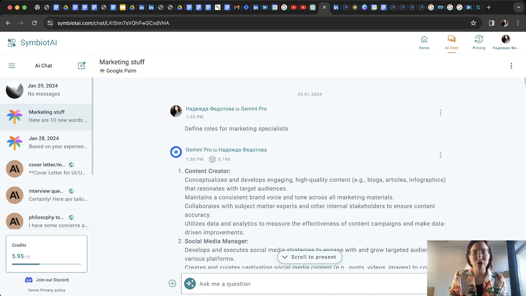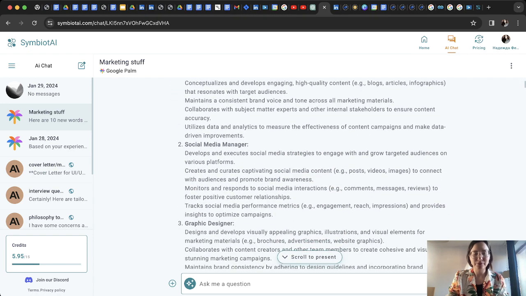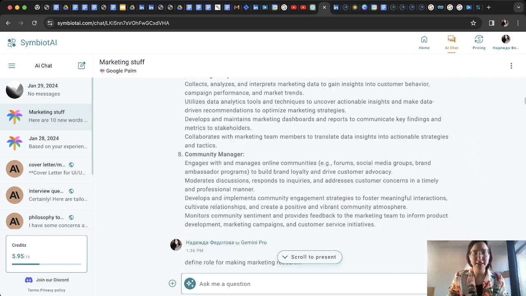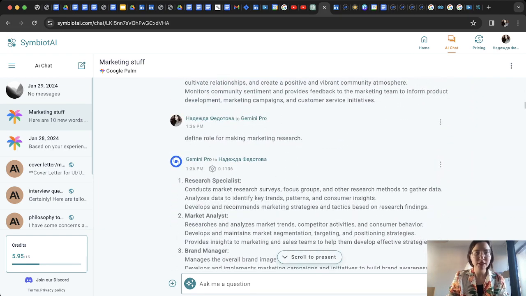It's not a good prompt, but I was trying. So yes, we got some answers, but to be more concise, I changed my prompt: define roles for making marketing research, because I know the purpose. So we also need to explain to the model what we want from it. It's very, very important.